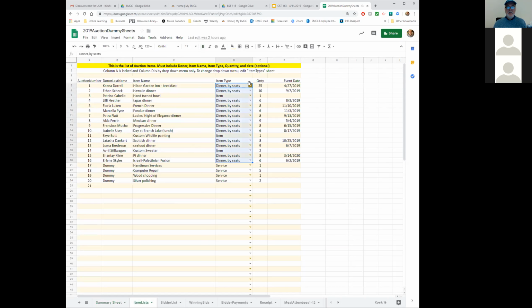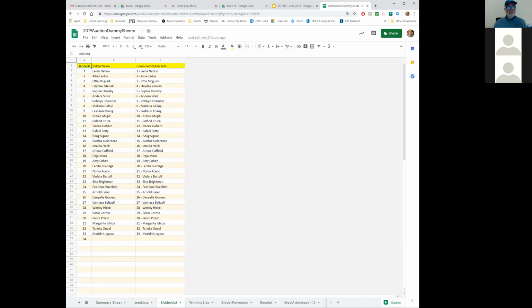The type is a drop-down menu, which is actually populated by another sheet. How many people are they going to entertain? This happens to be a breakfast that's going to be held at the Hilton Garden Inn, and on it goes. Then you have a bidder list.